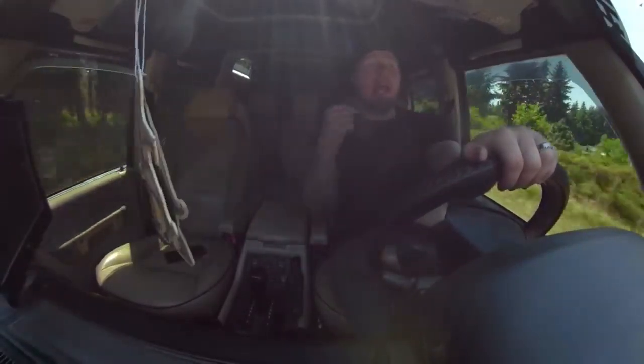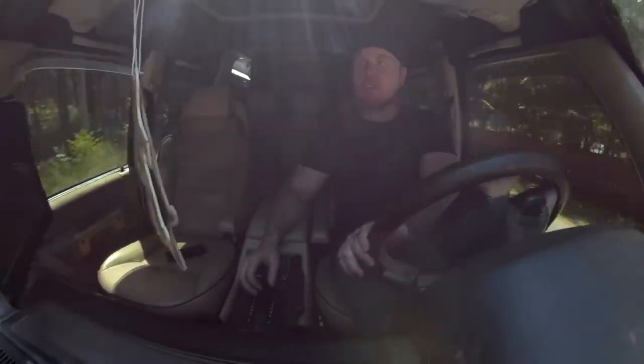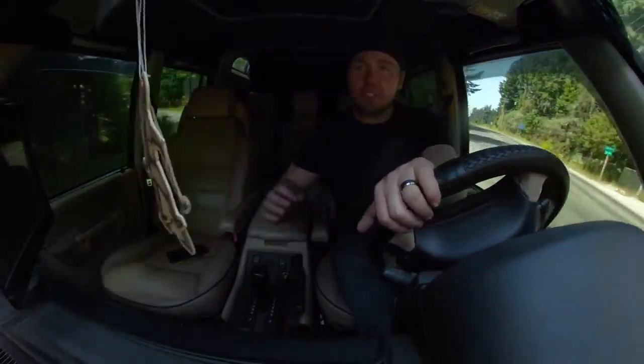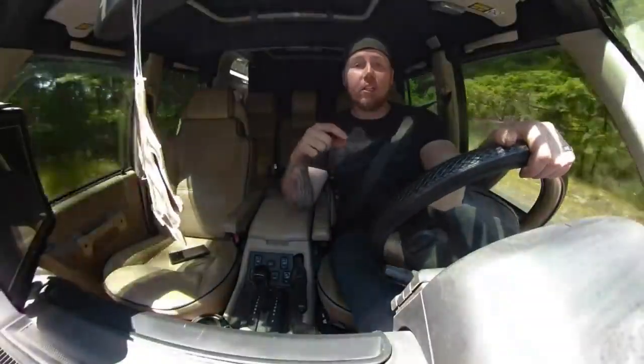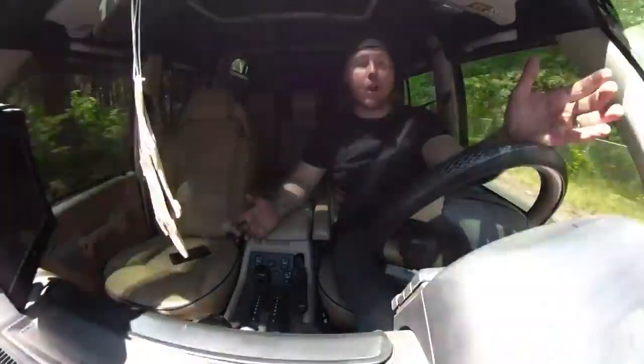But anyway, I geared it too low because I didn't calculate the fact that these transfer cases are kind of like the old school gear driven transfer cases, where in a lot of situations, it gears down your high range too. It doesn't just gear down your low range. Meaning that whenever I calculated my RPM on the highway, I didn't do the extra reduction that I should have that's in the transfer case, because modern transfer cases are not that way at all.